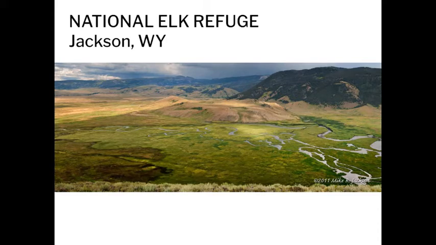So Jackson actually represented one of the last places that people went because it was really a difficult place to live. The growing season is too short to raise anything but cattle, and even cattle are difficult, and you had to be into these valleys in order to get enough hay raised to keep your cattle through the winter. So the cattle and the elk were in direct competition for food.